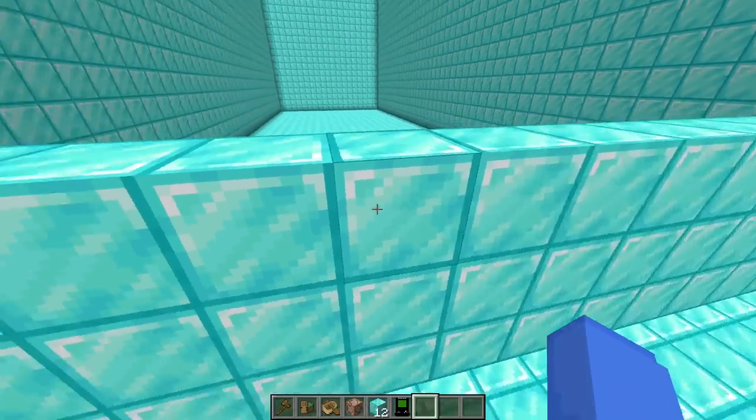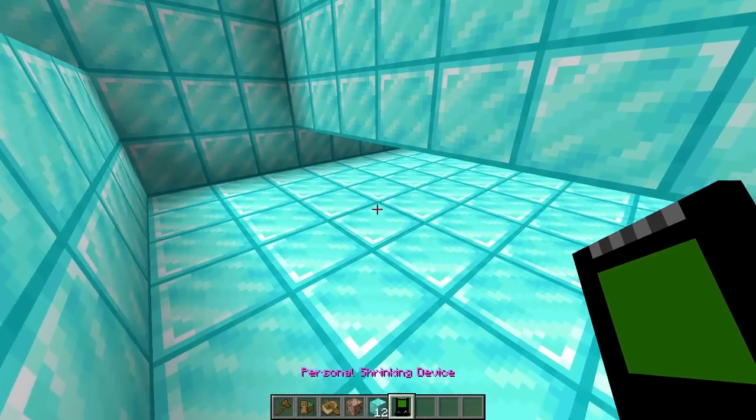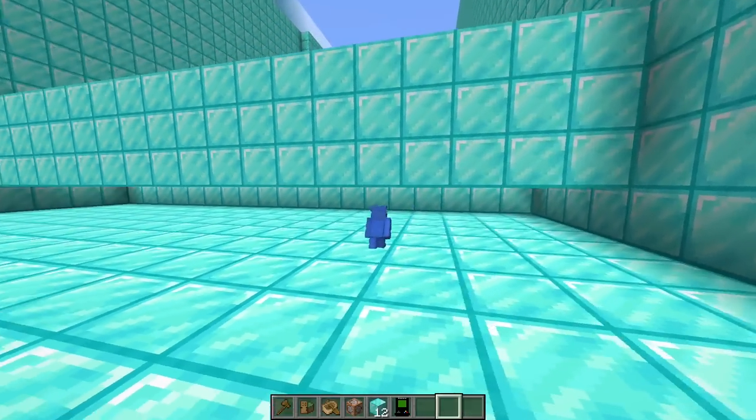But wait a minute, now I'm not tall enough to jump over this, but I'm also not small enough to go under it. But if I set my personal shrinking device to 0.5, I can walk under with ease. Oh my gosh, this is perfect.